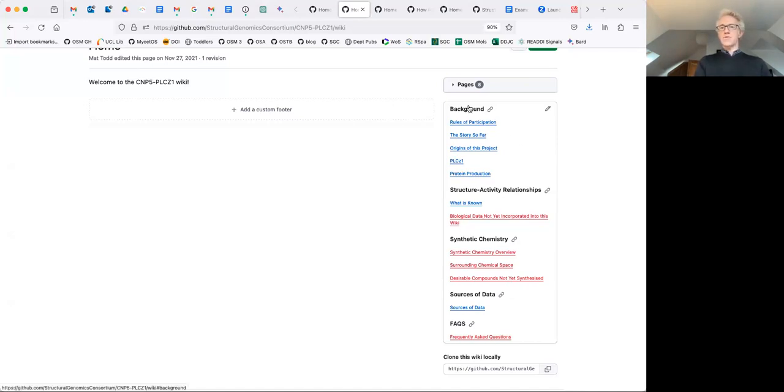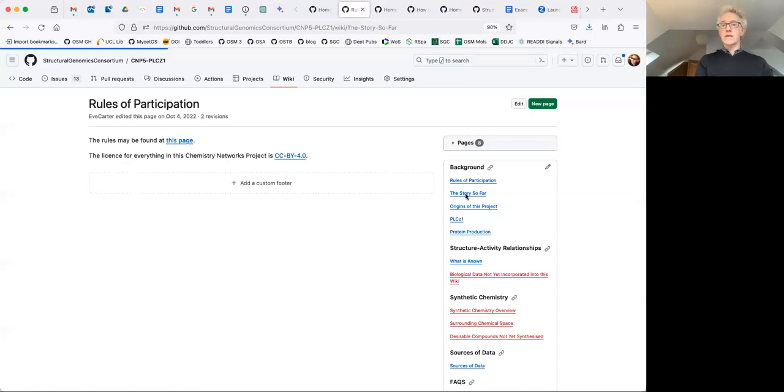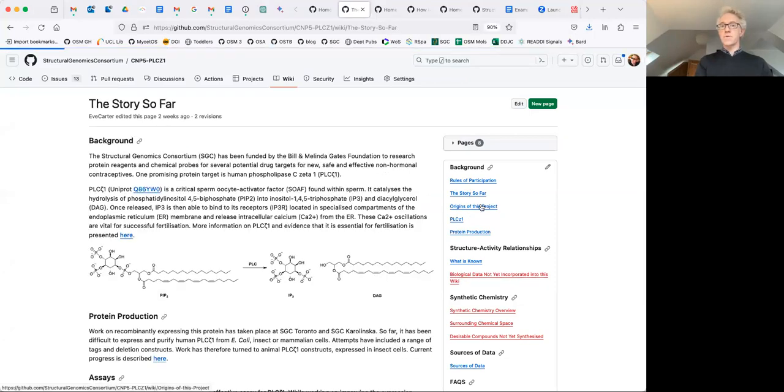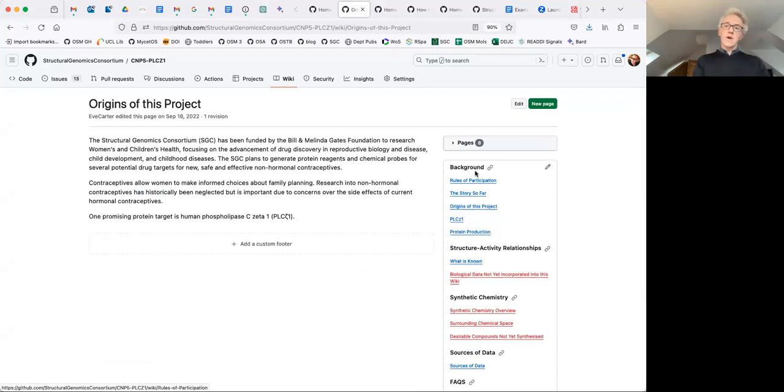And there are different general headings, like the background to the project, and then any SAR, and then stuff about chemistry, and stuff about where the data are kept, and FAQs. Some of those are in red, which means those pages have been created, but there's nothing there yet. And some are in blue, which means there is content. I find that quite useful, right? So you can sort of switch between pages pretty quickly, and it acts like a sort of shortcut menu system, which is quite nice. You can have anything you want here, but I think it helps to have that kind of pane on the right, which can allow you to navigate.